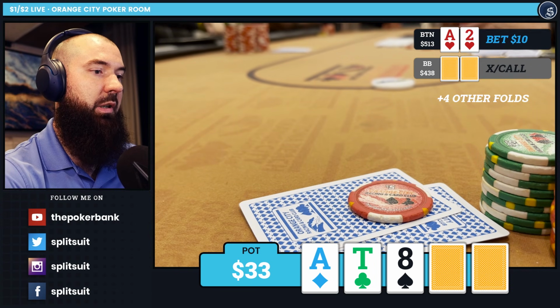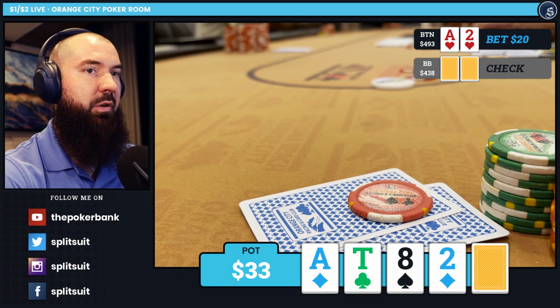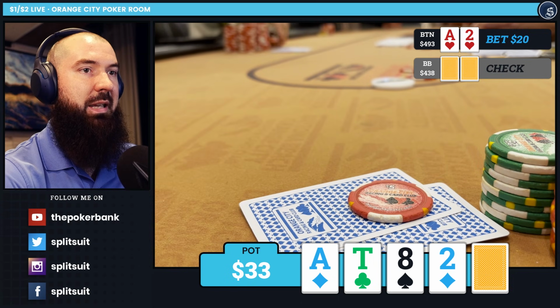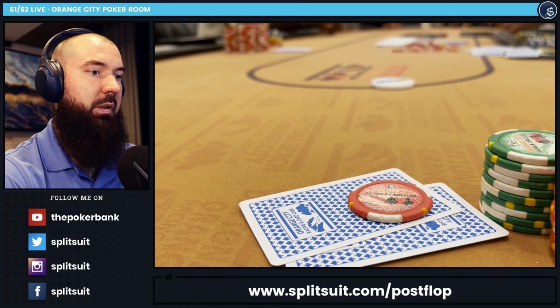We end up getting called in one spot. Turn is the deuce of diamonds. Fire for 20 after getting checked to. Totally fine with the fire. Obviously, it's totally for value. I could be behind occasionally, but I don't think I'm going to be behind very often. Lots of second best hands can and will continue. So rock and roll. Get called.